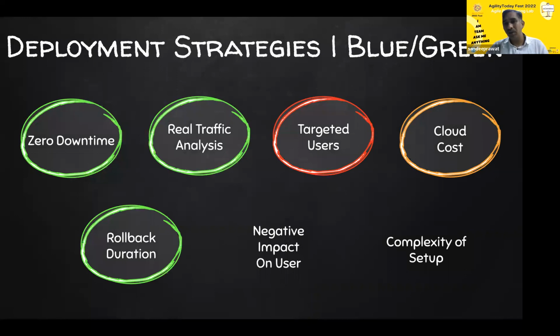Negative impact on user. This is more like negative impact on user that, so let's say I did my testing, but somehow I went to production, but still my customer will be impacted, right? If on real time, real users have that problem. So that's what negative impact on user.